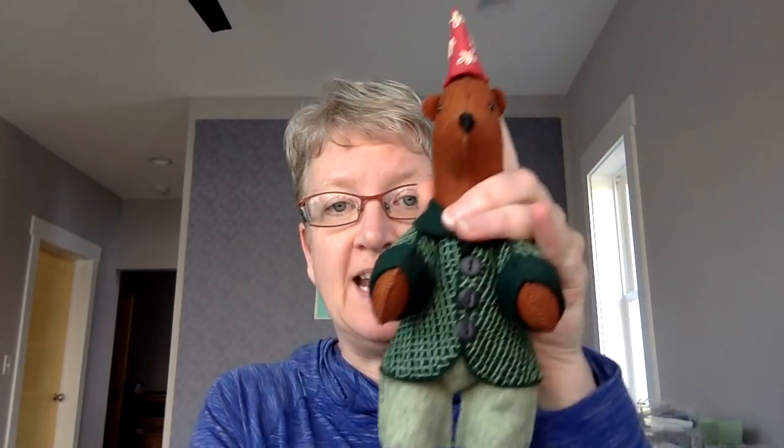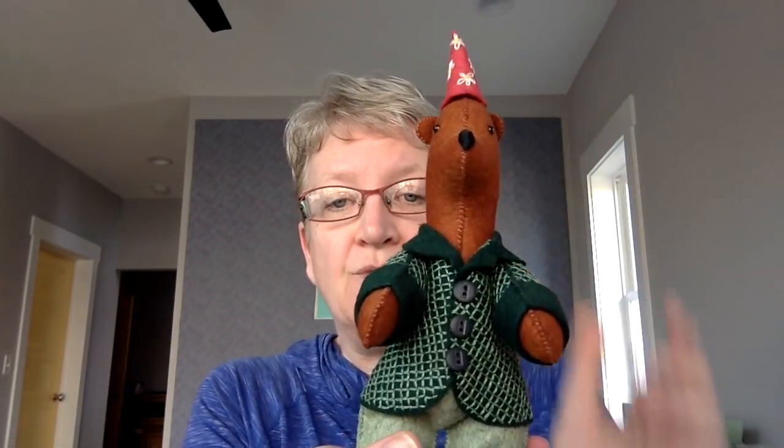Want to know a little secret? All of my party animals that have stand-up feet — I always design their feet the right size so you can drop a couple of pennies in there before you stuff it. The pennies keep the bottom flat so the stuffing doesn't round it out and make him hard to stand up. The weight also makes it really easy for him to stand nicely on a table. He also has a tiny little juice box he can hold, because a party is not a party without juice boxes.